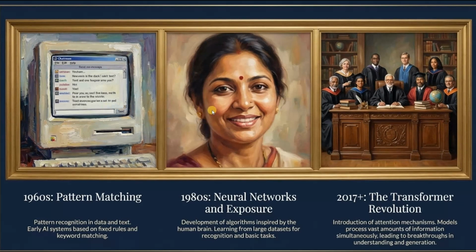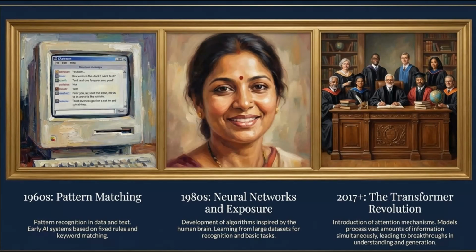Between the 1970s and 1990s, I would say machine learning actually took shape. Through the 1970s and 1980s, researchers moved from rigid rules to statistical methods. The field of machine learning was born, teaching computers to learn from data rather than following explicit instructions. Neural networks inspired by the biology of the human brain began to emerge. The idea was beautiful. Just as our brain has billions of neurons connected together, we could create artificial networks of connected nodes that learn by adjusting the strength of their connections.